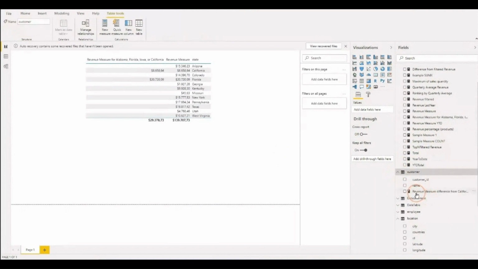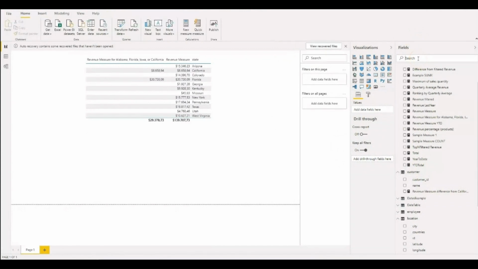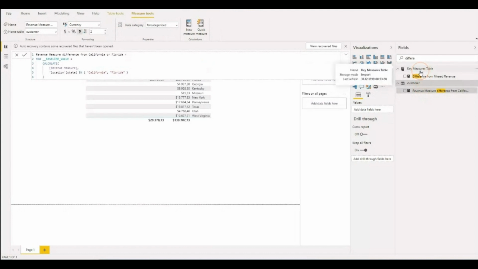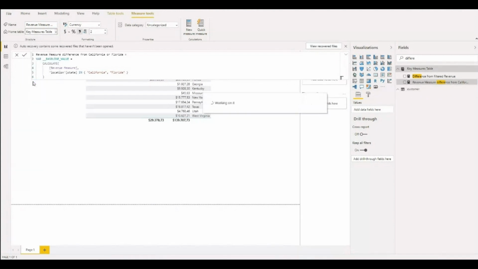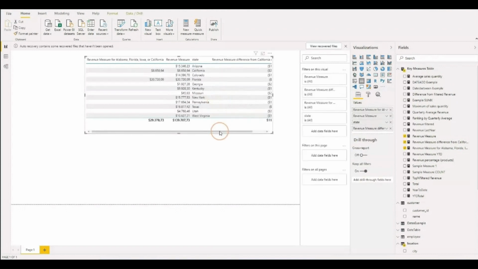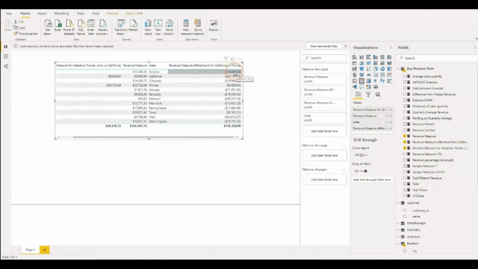So now we have a look and we find our created measure in the wrong table, because by chance we had just selected a table and we clicked on quick new measures. So this can happen, but we can easily find it if we search here for something like difference. So we know something of the name, and then we can see, okay, this is in the table, and we probably should move it back to our key measures table. We can do that easily by just selecting the measure and then changing the home table. So here we can now select our key measure table. So we selected it and have moved it now into our key measure table. So let's have a look at the results. We will move it in here and check what the result would be like.